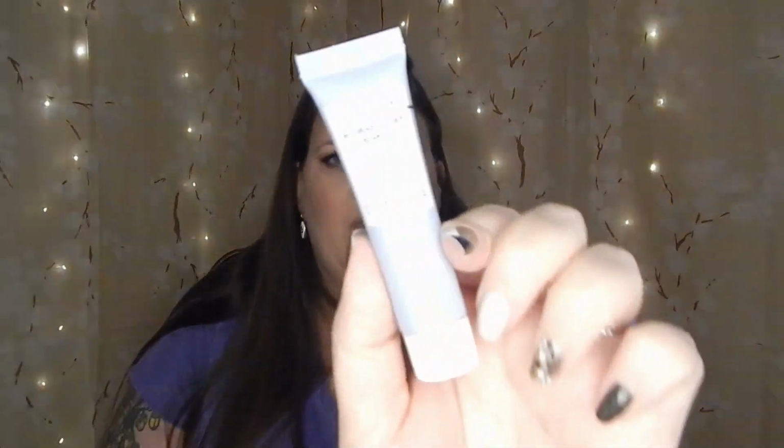Okay, the thing that I'm rolling in, I found another little sample. This is Comfort Zone Hydro Memory Cream Gel. Hydration Cream Gel, whatever it is. So this is where it was when it was full, and that's where I am now. So, yeah. It's good. I mean, it's not as good as that other thing. I will use it up so I get it out of my collection.